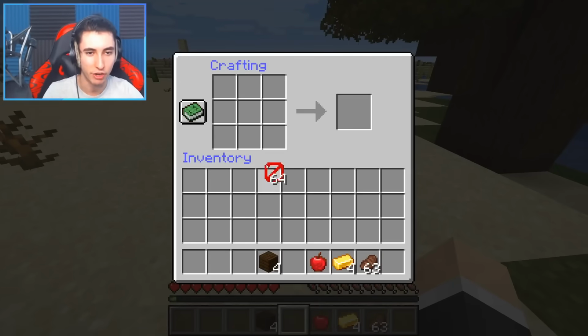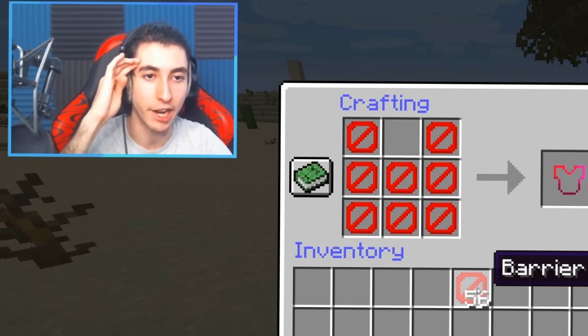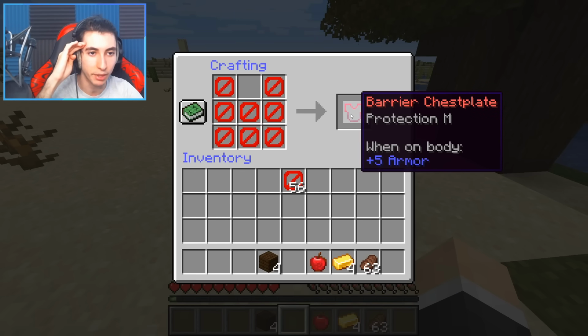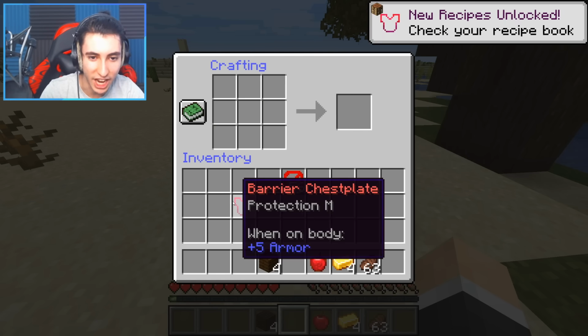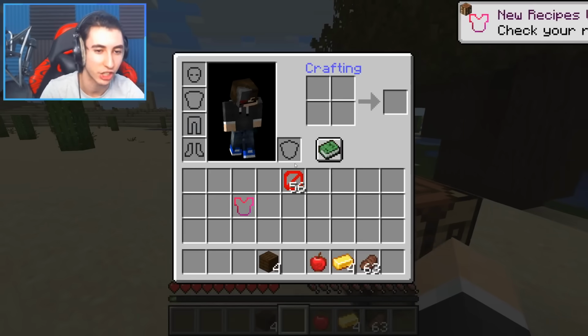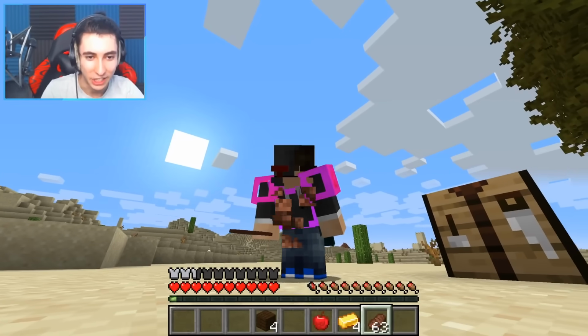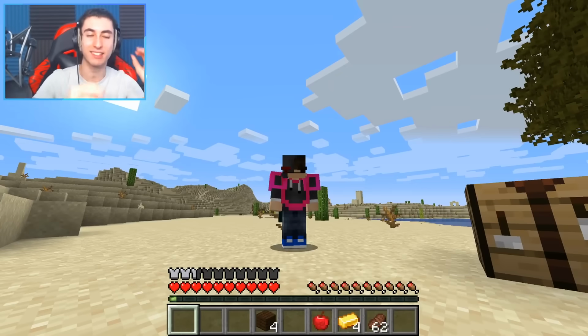Actually, yeah. We're literally about to craft it right now. I mean, should I wait? I hope it doesn't say in chat that I crafted it, that would suck. Like an achievement or an advancement? But yo, it has protection F. So guys, let's just craft the chest plate. Wait, I thought it said new recipes unlocked. Okay, we're good. Dude, guys, look how insane it looks, bro.